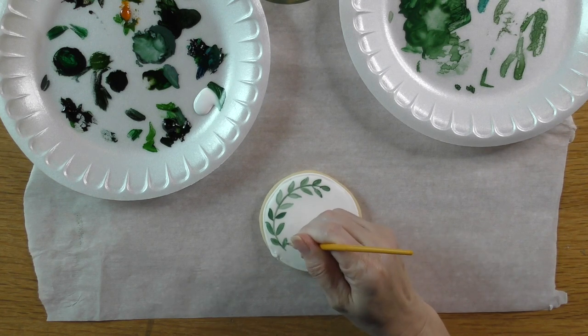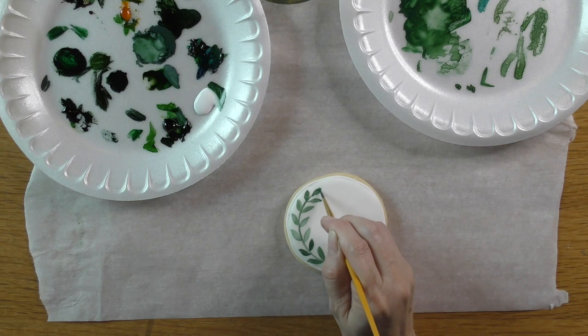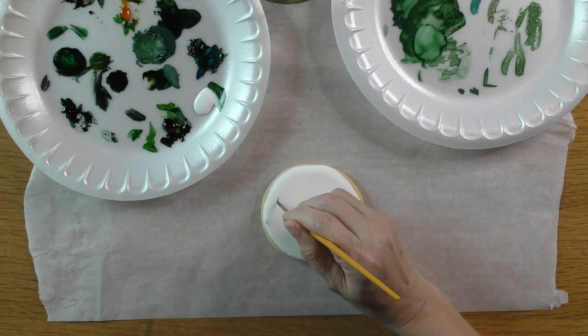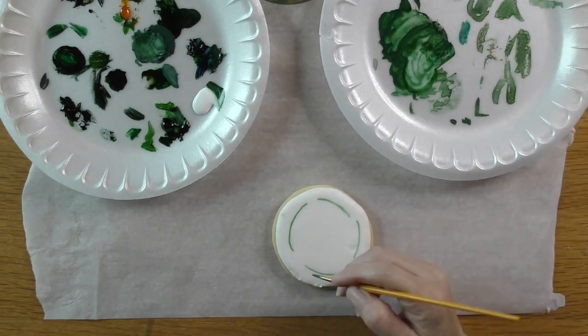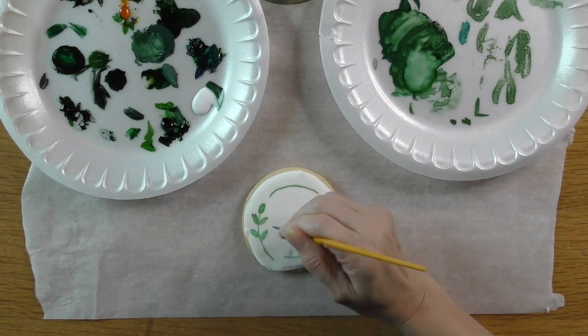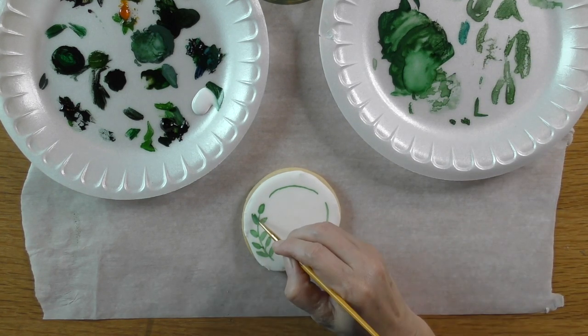And after all that, I don't think I told you what to do with the vodka. So what you're going to do is take a little bit of the vodka and mix it with your food coloring of choice, and then brush it on your cookie. When you brush it on your cookie using the vodka, it's going to dry and your food coloring is going to dry on your cookie as well. If you were just to use the food coloring, then it will take a while for that food coloring to dry.